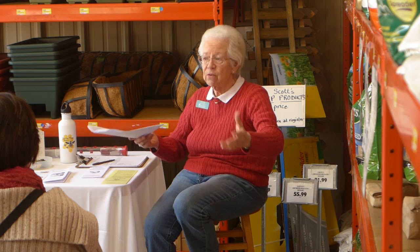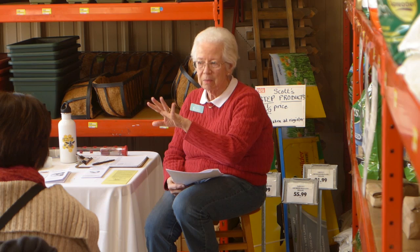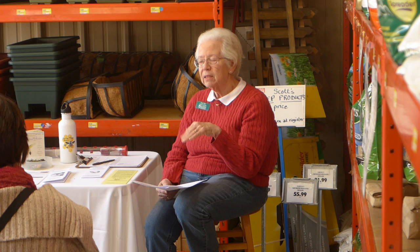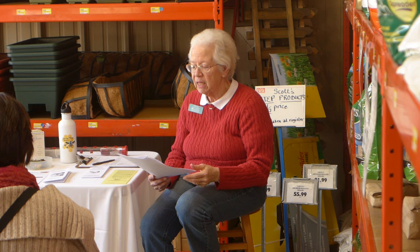Just something clumped together. We all know about shorter plants in the front, medium plants in the middle. Or if you're in a circle garden, taller in the middle, and then everybody's nodding their head. Anybody not understand what I'm talking about? Not only is it more pleasing to us, it looks better to us, but for the pollinators, it's easier too. Because if they land on a shorter flower that's among medium or tall flowers, and here comes a bird after that butterfly or that insect, they can't get out. So better to stagger it if you can. That way they have plenty of room above them. You want to give them room above them.